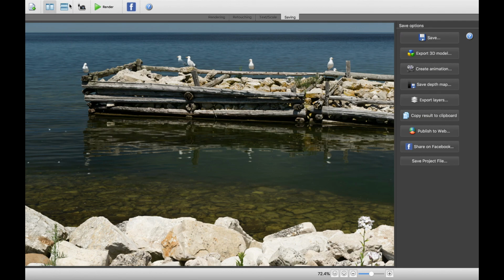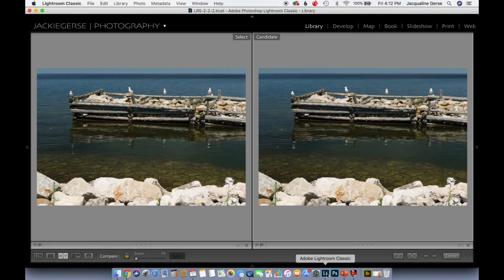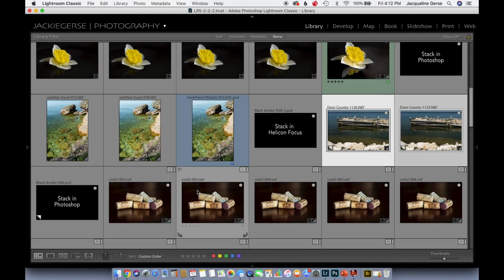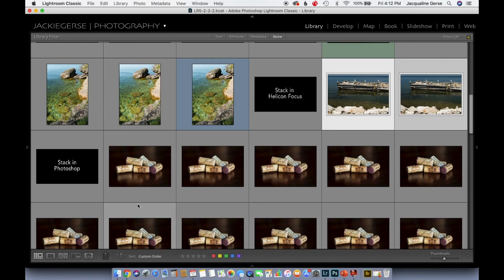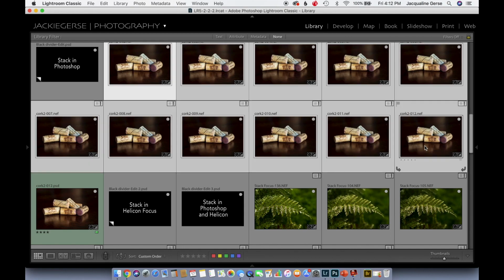So let's come up here, get out of full view, go back to Lightroom, and let's look at the next one we're going to run through Photoshop. This one has more images, which is why I wanted to show you. I would click on the first one and then shift click on the last one, and again I could right click on any one of these images, go to edit in, and then open in Photoshop. But I'm going to go to it up here so you can see it.